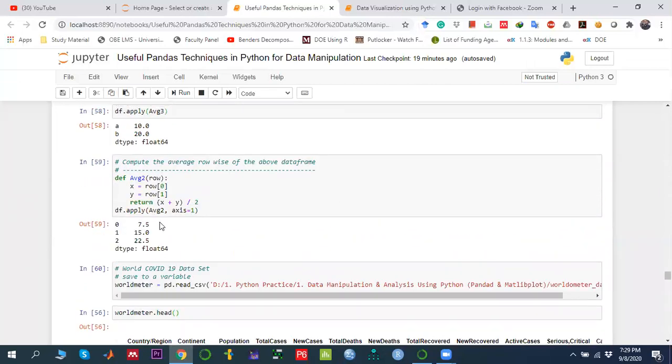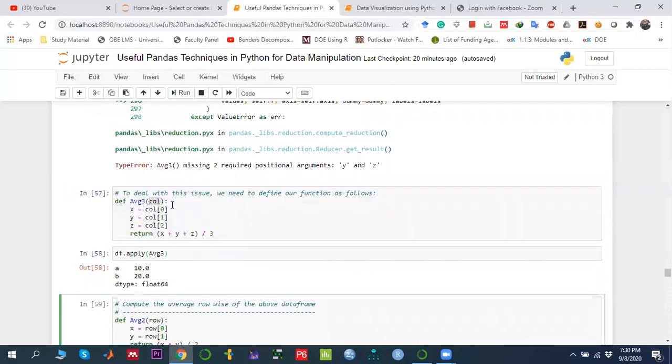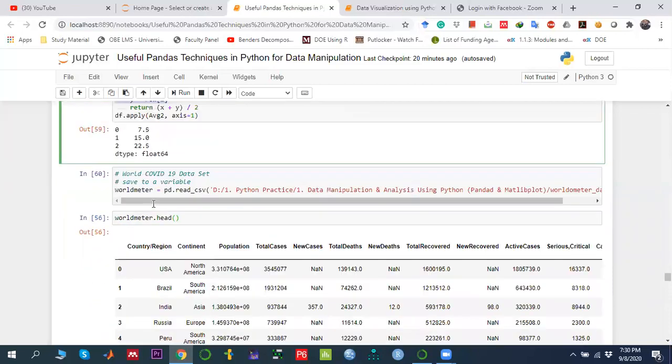I hope you understand the function of apply. In apply we can give a function that is either a user defined function or a default function available in Python. The apply function will take a row entry of the data frame or a column, so make sure that you have a single argument function. As we have discussed, you can define it column wise or row wise, whichever way you want to adopt, depending upon your situation.